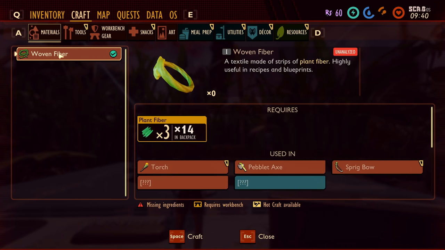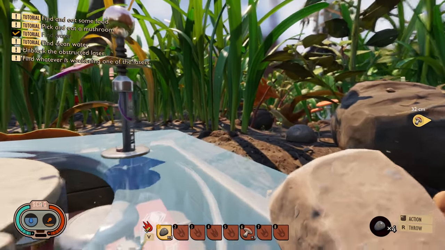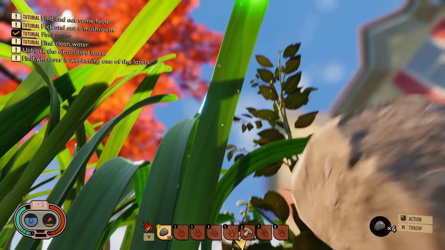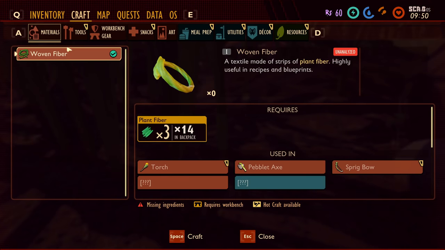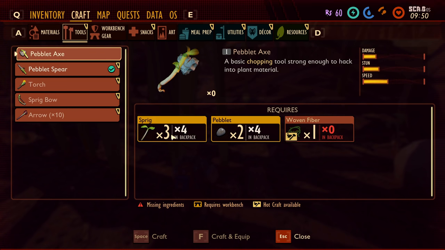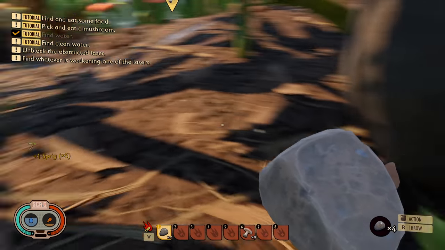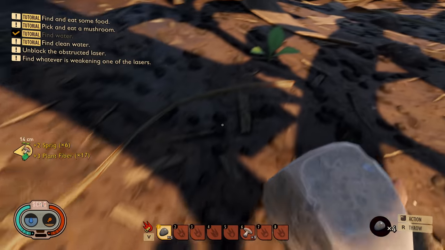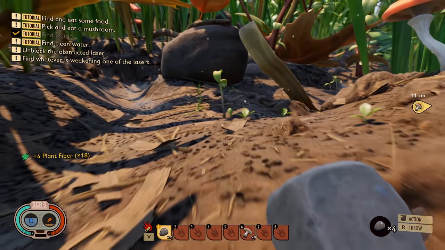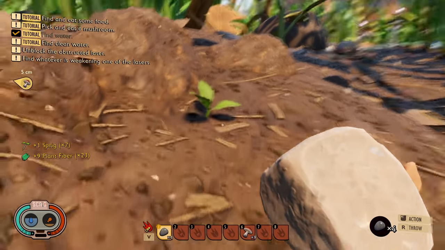Let's see here. Woven fiber. It looks like... Man, this thing's blocking it. Let's head over here. Yeah, let's head in here. Okay. I thought I saw earlier that I needed an axe to chop down grass and some of the bigger things. Woven fiber. I only have... Oh, we need to probably get more. Not sprigs, but we need to make more woven fiber. Let's do that real quick. I think I need this plant fiber to make it. Okay.